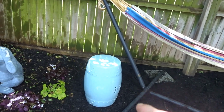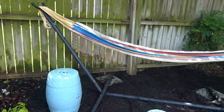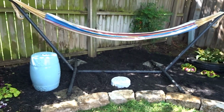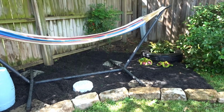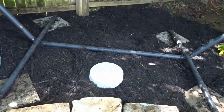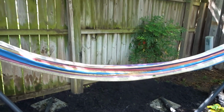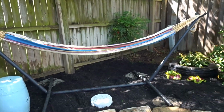I put my little garden stool drum thing here because in this family we're all right-handed, so if you're in the hammock you can put your sweet tea down, your book, your phone, if you're out here just relaxing. And excuse any background noise, my husband is picking up all those metal poles. And then I brought out one of my DIY stepping stones, so you could step on this to get in the hammock. Pay no attention to that dirty hammock. I'm either going to clean that or just order a new one.